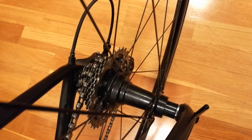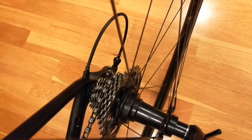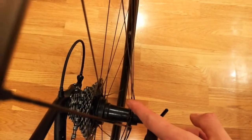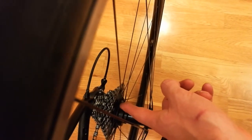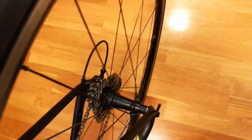So they do build quite a stiff wheel with these hubs. See, the drive side flange is very close to the cassette, which gives you a really good bracing angle for the drive side spoke. It's obviously still asymmetric. You've got a much better angle on the radial side, on the non-drive side. But even on some Mavic wheel sets, you see the drive side flange being closer towards the center, and you're not going to get the best triangulation like that.